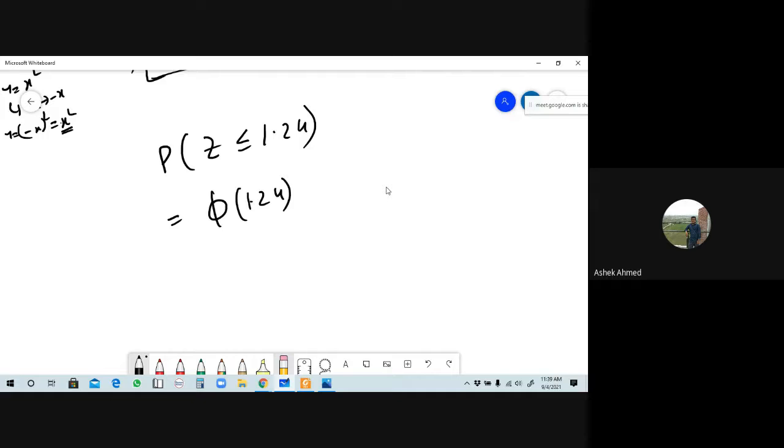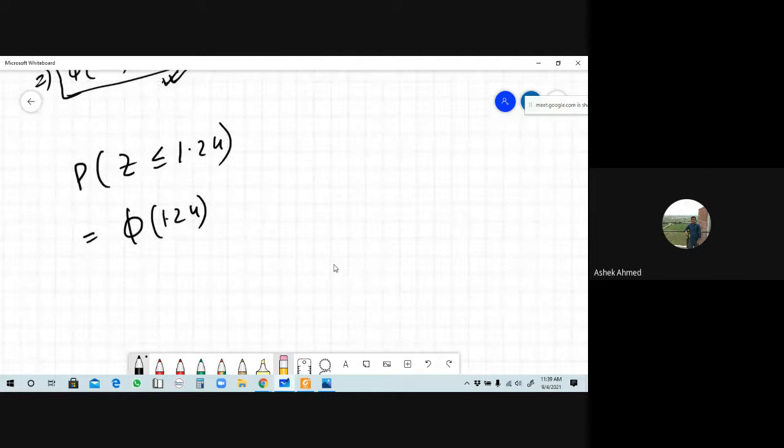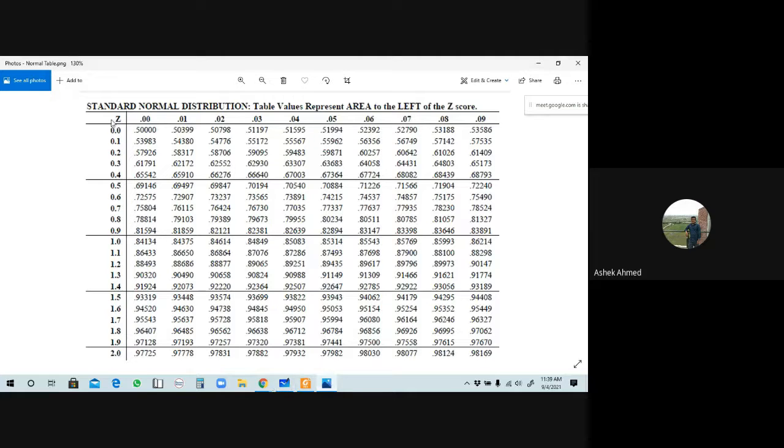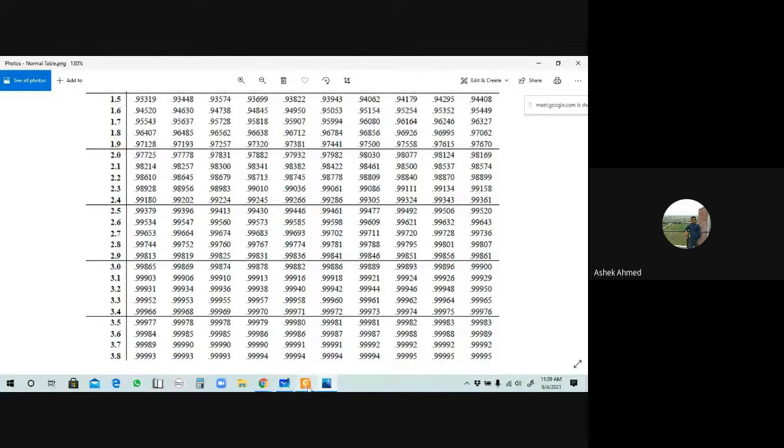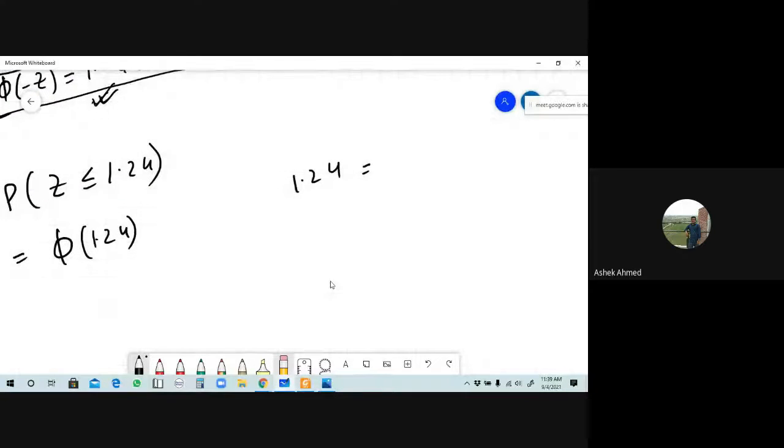Before any calculation, whenever we need to find the value of z, in that case you have to find out the value up to 2 decimal places. After writing 2 decimal places, that is 1.24 here. When you see the table, it has two values of z, one in the row and another in the column. The first row represents only the second decimal place and the first column represents the value up to the first decimal place. So you have to break this point into two parts: one up to the first decimal place and another only the second decimal place.